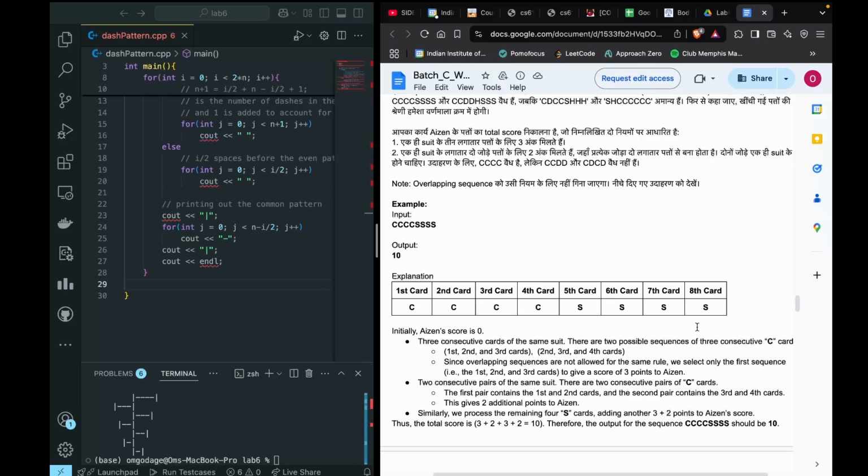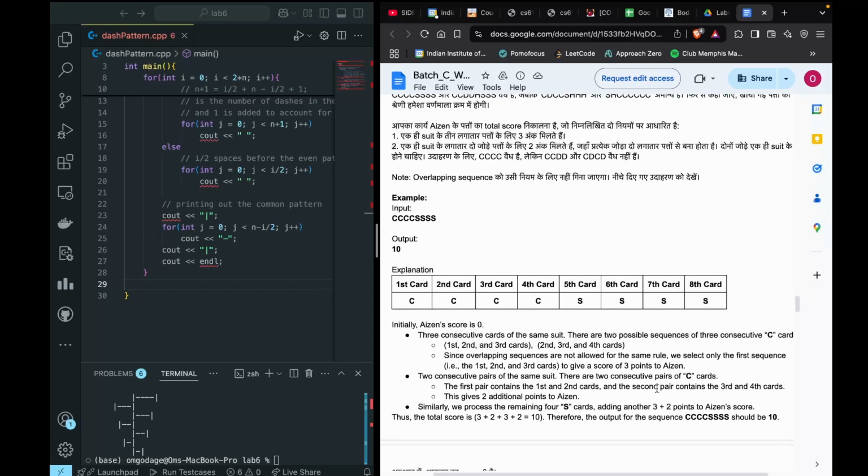So you need to check for four numbers, which are 3, 4, 6 and 8. Those are the numbers you need to check for and add scores for those. Similarly, we process the remaining 4 S cards.